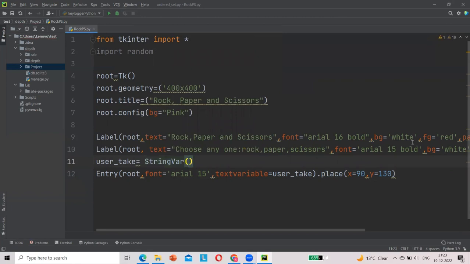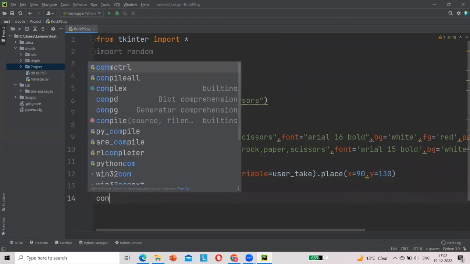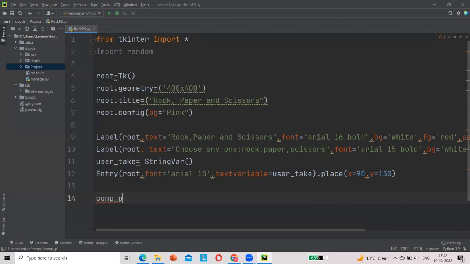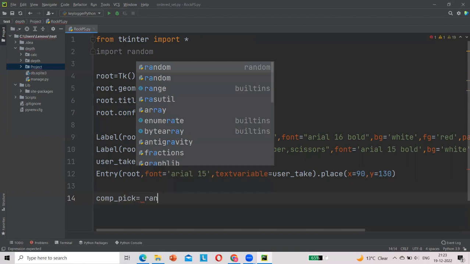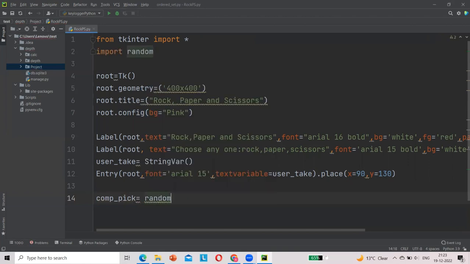Okay, now let's use the random module. So first I'm going to make a variable comp_pick equal to random.randint.